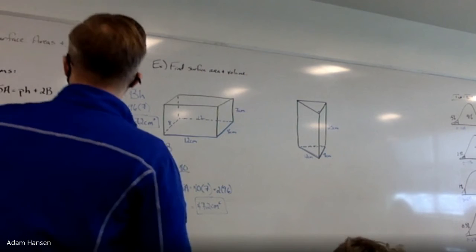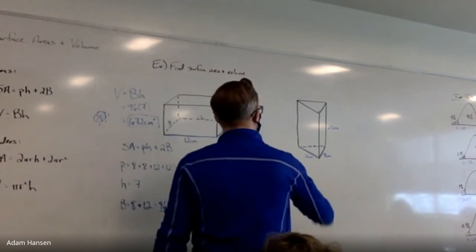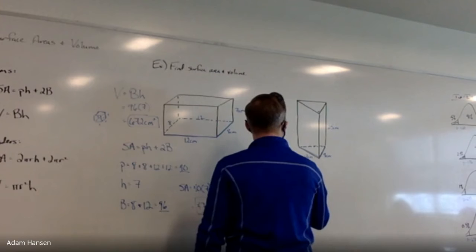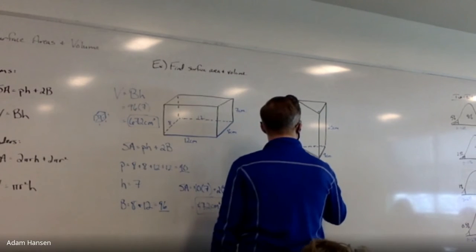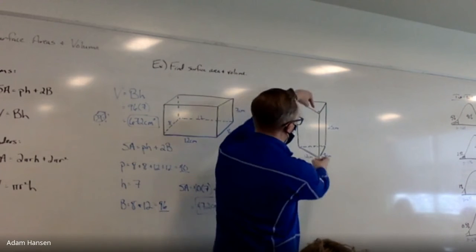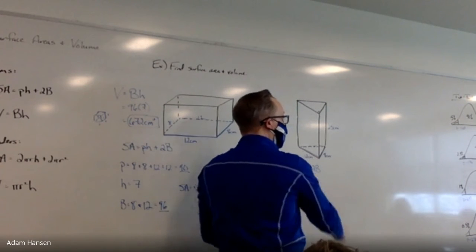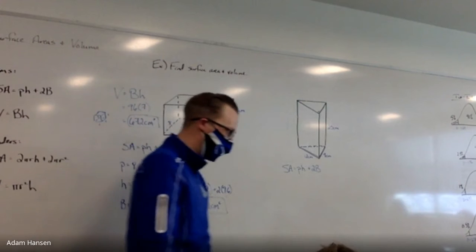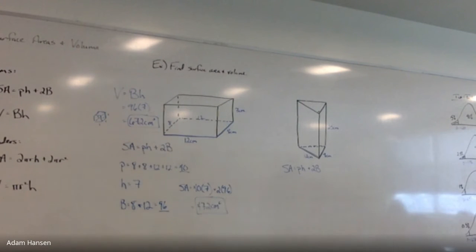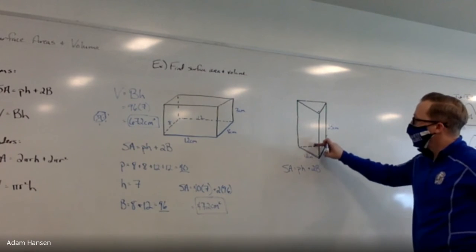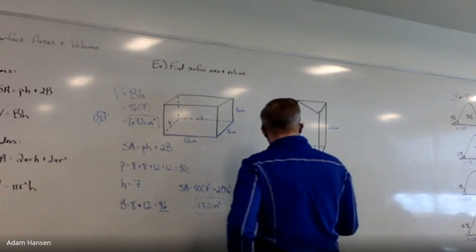Use the same formulas. Surface area, P times H plus 2 times capital B. There's 2 bases on top and bottom. Add on for the total surface area. So we're going to find the total perimeter first. Add all 3 side lengths up. How long does it have to be? What problem did I run into there?